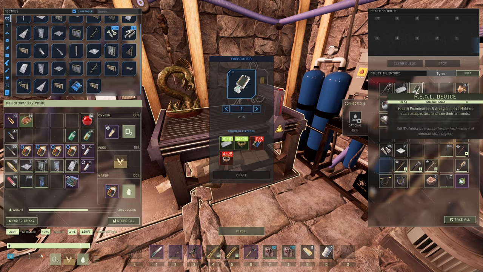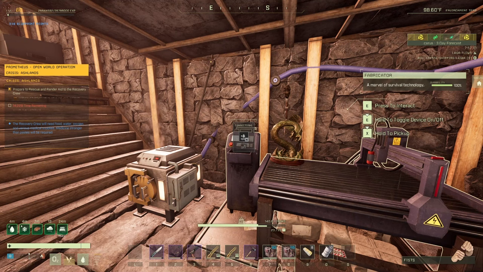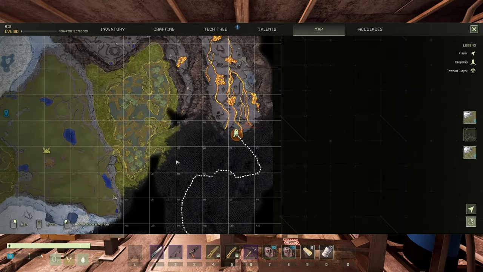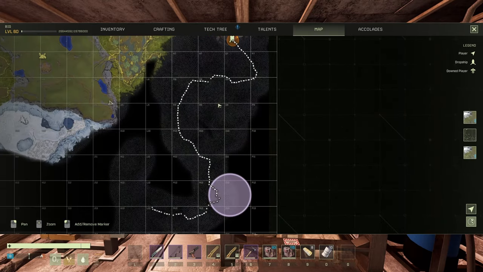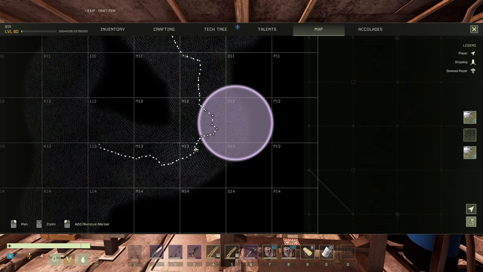Pretty far, pretty far. So we got a heal device. Track down the terraforming construction site within the Ashlands, of course. Where exactly it is? Oh, we just passed by them. We just passed by them.